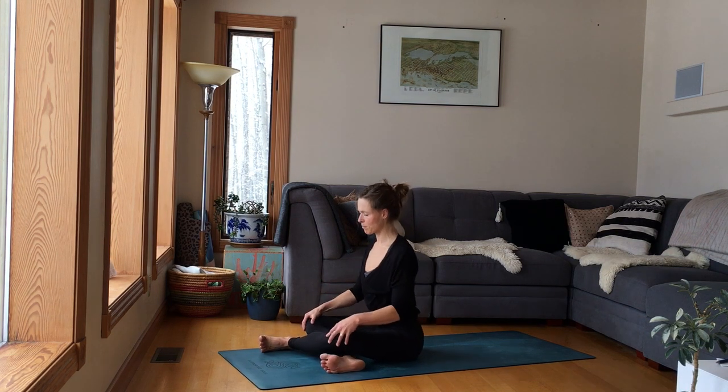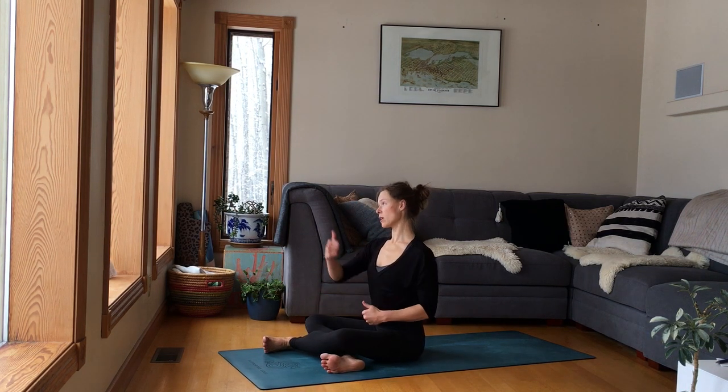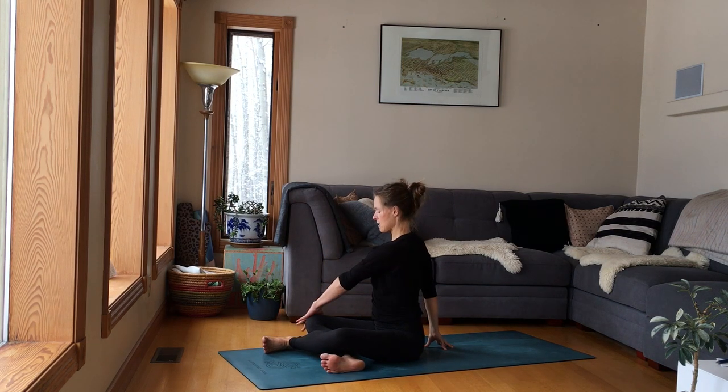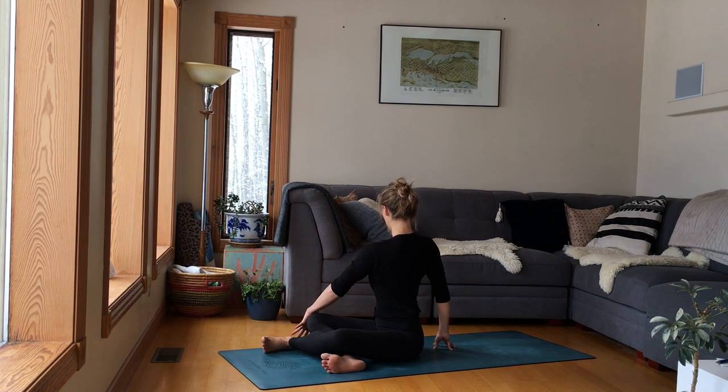You can flex your feet there a little bit to protect your knee joints. Sit up nice and tall, and then we're going to rotate around to the right. So right fingertips behind you, left hand to the outside of your right thigh, twist around towards the right. Get a nice spiral through your chest, through your spine.